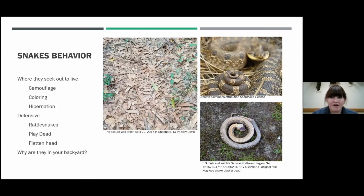And another thing that hognose do, you can see in the top corner photo, is they start flattening their head. The reason some snakes start flattening their head is because they want to make themselves appear to be like a cobra. A lot of rattlesnakes and venomous snakes will have a diamond-shaped head. So if a snake can attempt to make their head look like a diamond or have the flares like a cobra, they will attempt to do that to make themselves look more aggressive and like people don't want to mess with them. And obviously, some of these defense mechanisms will work. Some of them will actually cause sad things to happen to these snakes.